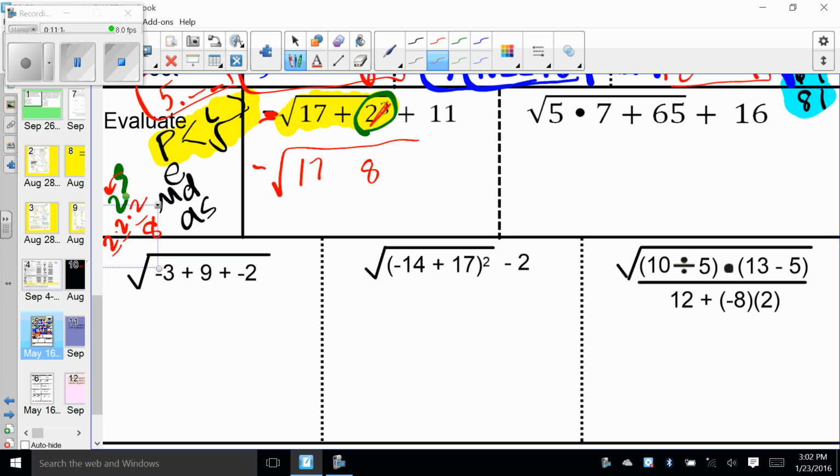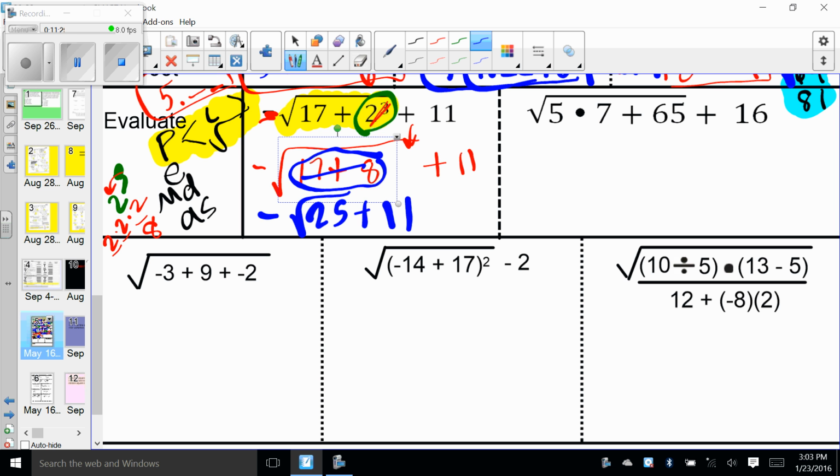So I'm going to rewrite everything else. We have 17 plus 8. If I haven't used it, I drag it down on the outside of the square root symbol. Now we still have that square root there. And inside the square root, I'm going to be doing the operation of addition. So that's 25 in the square root, negative friends outside, plus 11 on the outside of the square root. We're going to take the square root of 25 and we get 5. And we're going to reattach the negative. So that becomes negative 5. Negative 5 here. If I haven't used it, drag it down, plus 11. Answer is equal to 6. Everybody should have 6.